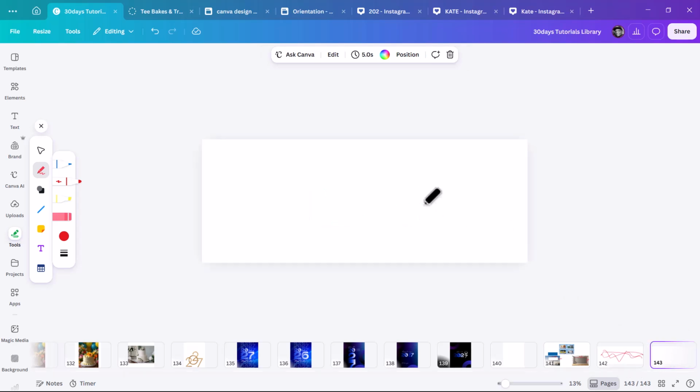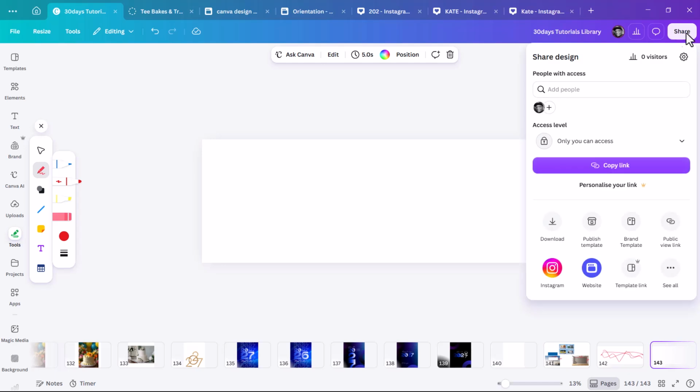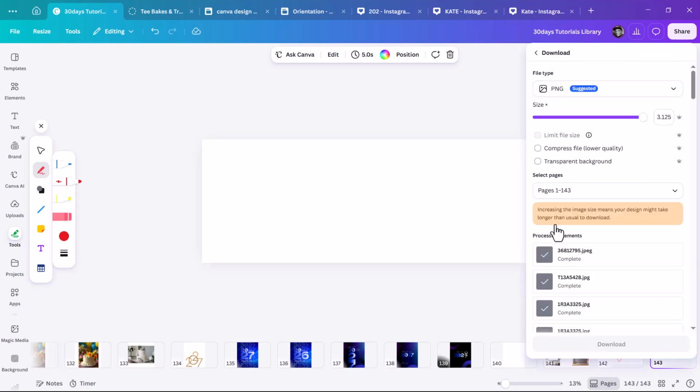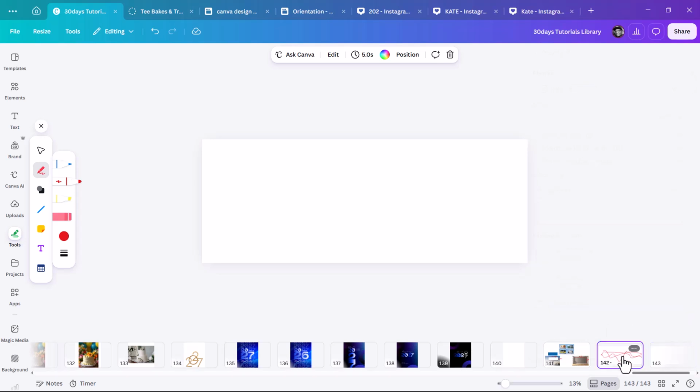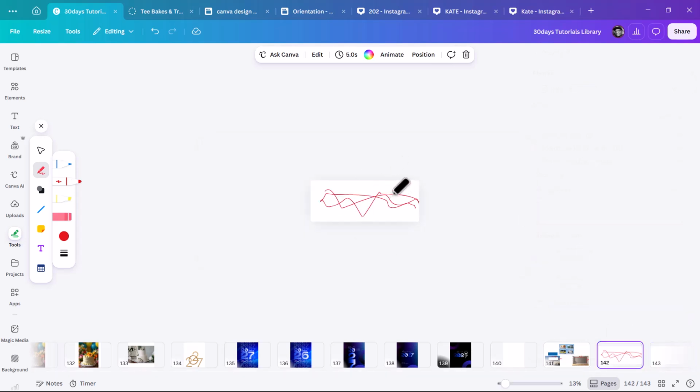So if I should download this one, I come to share and I come here, download, and I'm downloading it as PNG, and I am having it as this times 3 size. It's going to be way bigger than this one that I did multiply before creating the design. This one is way smaller. So the advantage there is to learn to scale to the highest size with the width and the length and the height before you even start creating.